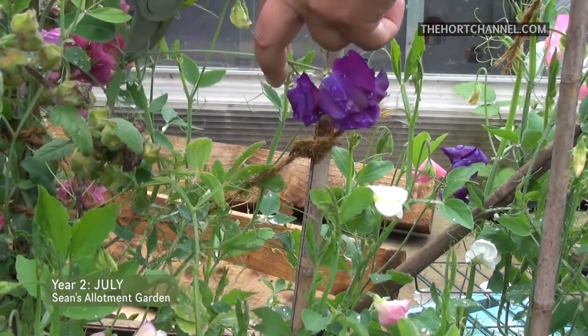Autumn is certainly here anyway. Can't start the day without a cup of tea.